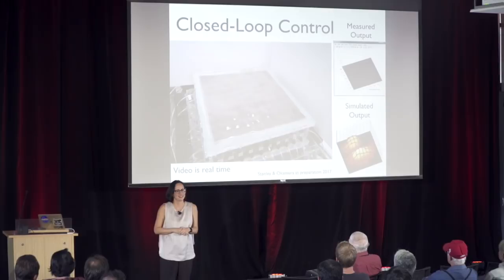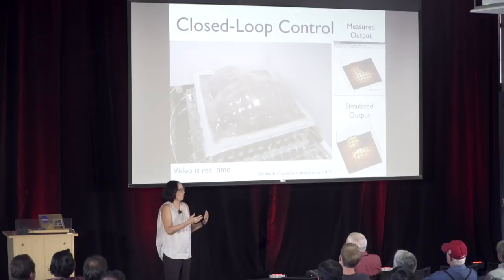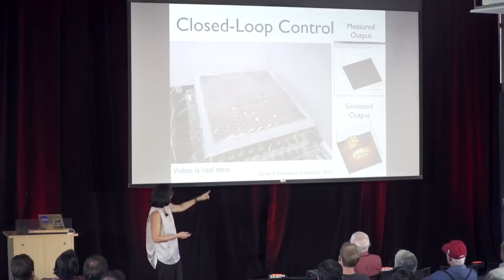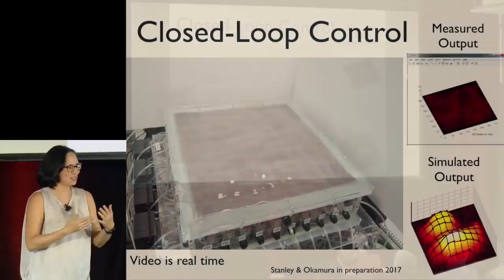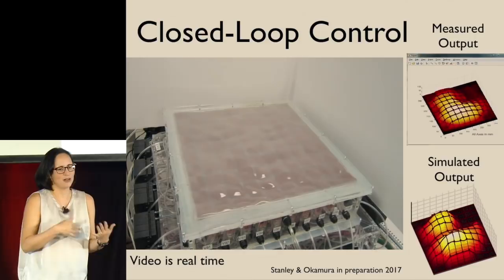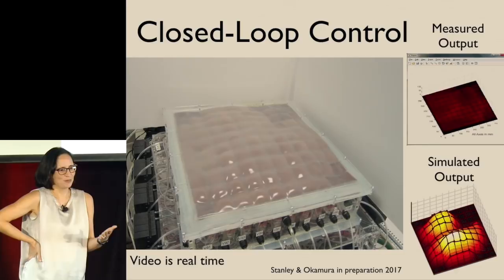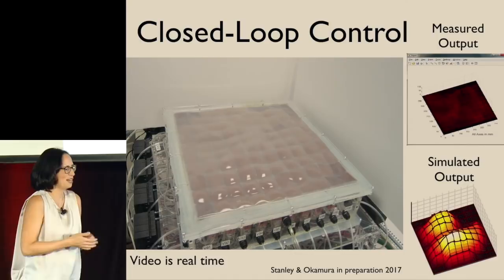Although it is a mess to build, you can actually have a very effective system in the end. This is a hundred-cell array — every one of the cells has the properties I discussed, where you can change the shape and mechanical properties. The conference we were submitting to wanted videos that all share the property of having a rubber ducky in it, which is why it's going in the shape of a rubber duck. We measure it with one of these 3D connect cameras you can get with Microsoft Xbox, use that visual and depth information for feedback, and then control the device to be in that shape while simultaneously controlling it to be hard or soft in different locations.